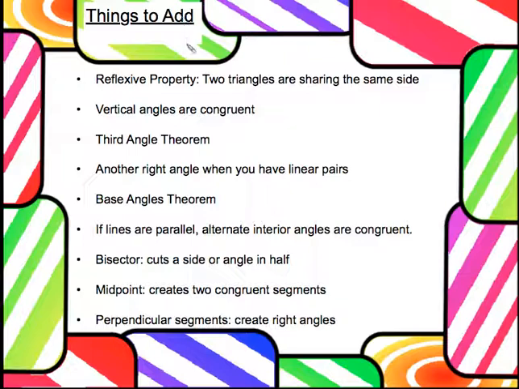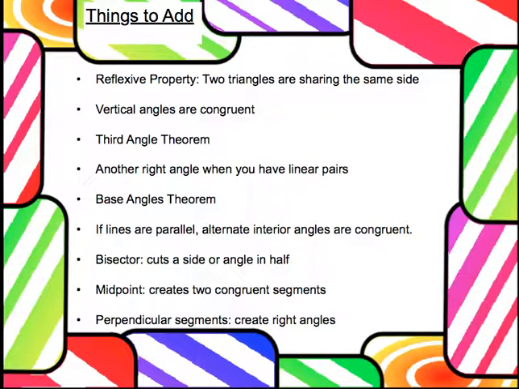So then we get into adding things to your pictures. I typed out a list of some of the most common things that I've seen being added, and I typed it kind of fast, so if I misspelled anything, just ignore it. It's perfectly fine. So reflexive property is when two triangles are sharing a side. So let's pretend like we have one big triangle and it's cut into two smaller triangles. You see how this side right here is both on this triangle and this triangle? That would mean that it's congruent to itself. That's reflexive property. You see that a lot.